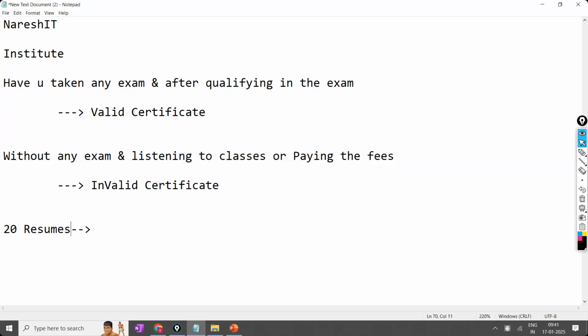For example, in this class only, after the batch was completed, wherever the job is available, I'm going to share the notification. I'll ask the students to apply. According to you, both offline and online, how many people will apply? Minimum to minimum, 20 is okay, right? Happy? I'm not writing big numbers also, right?